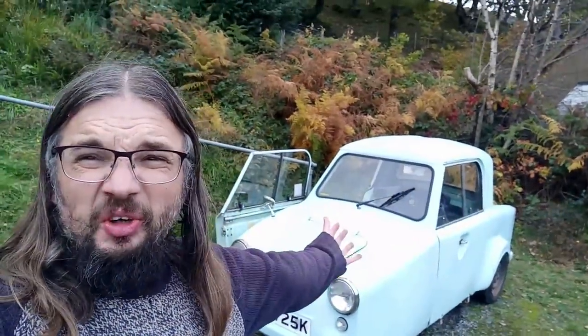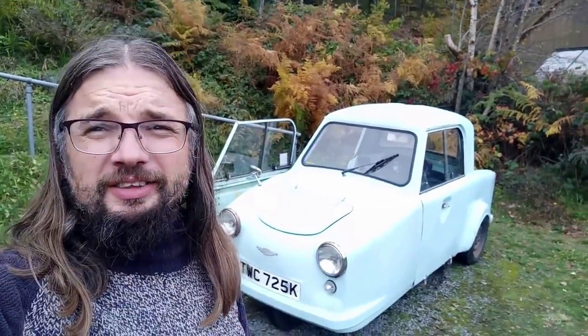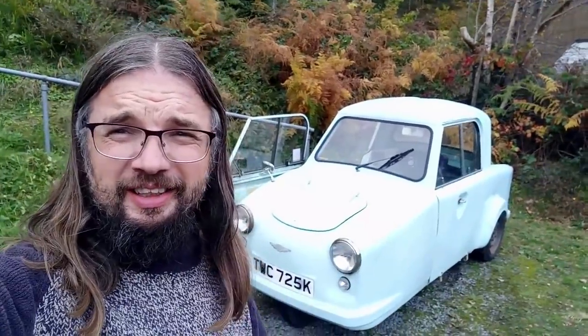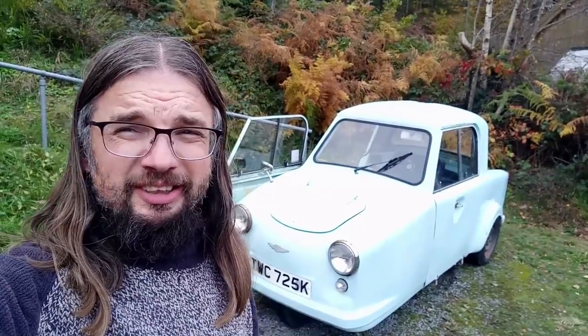Anyway, there you go. That's the tale of how Took finally had her belt issues resolved. All we had to do was shred one to pieces. Never a dull moment with Hubnut. So there you go. It's been a bit of a faff, but we finally got there. So all I can say now is hopefully she's set fair to appear at the NEC early November at the Classic Motor Show. Let's hope so.